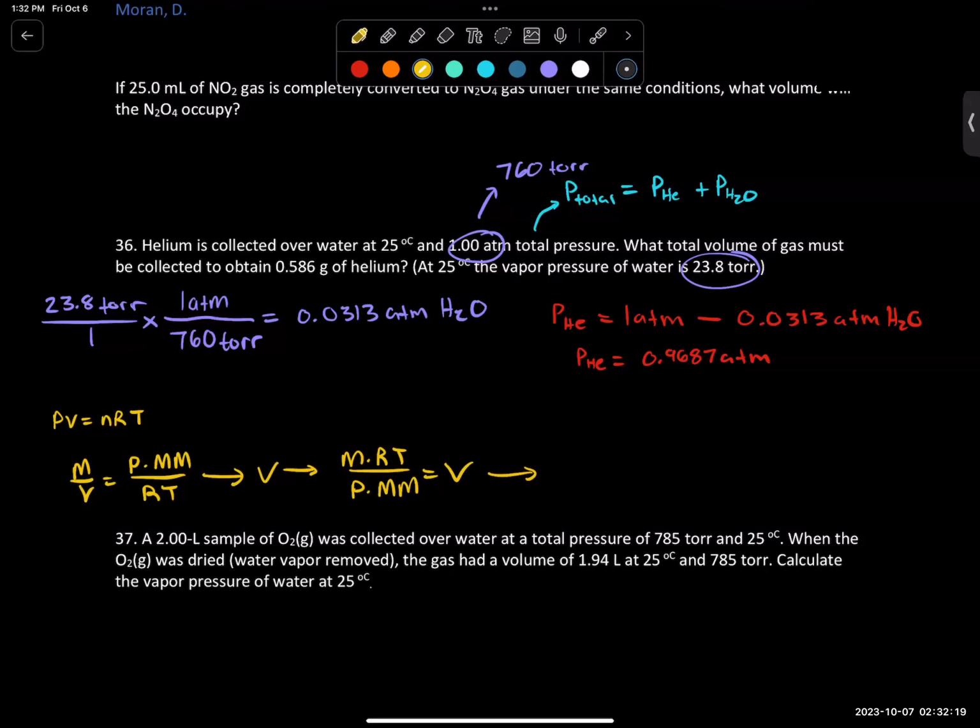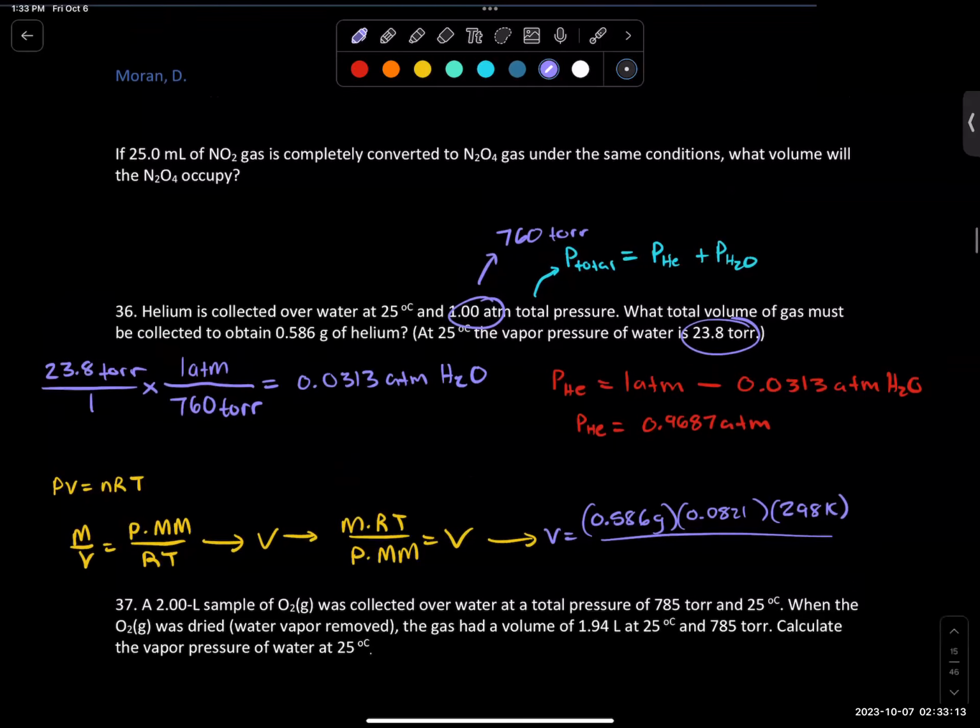All right. Sounds good. So now we just plug in all the stuff that we have here. So the volume equals the mass, which is 0.586 grams, and the ideal gas constant 0.0821. And then I'm not going to write the units out this time. 25 degrees Celsius in Kelvin is 298 Kelvin, and we just add 273 to that number. And then pressure was, well, what pressure are we using? Yeah, so the partial pressure of the dried helium, because we took the water out, right? It's just a fancier way of saying just the partial pressure of helium.